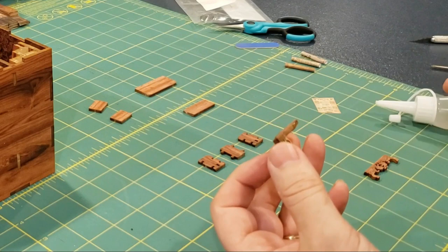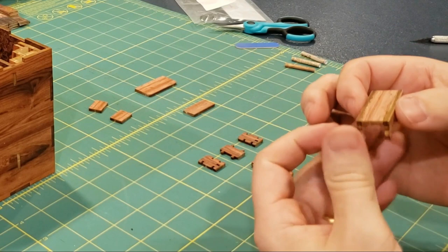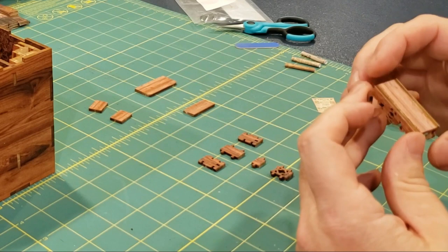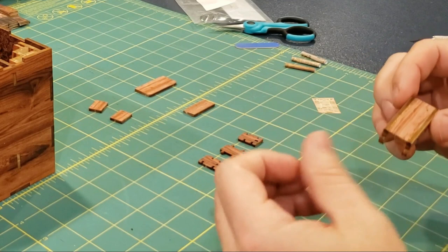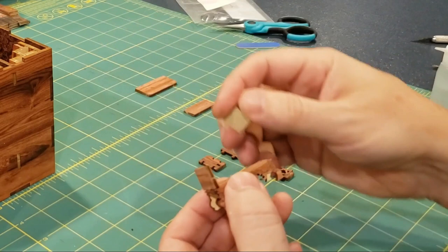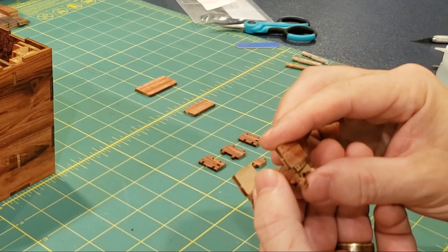This piece on. Then push both in at the same time, making sure that both pieces are level on each side as best as possible. Some of them you're not going to be able to get, but just want to do your best. Put a little on here, a little over here.